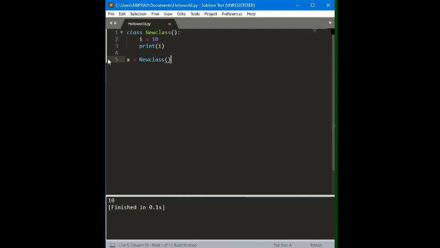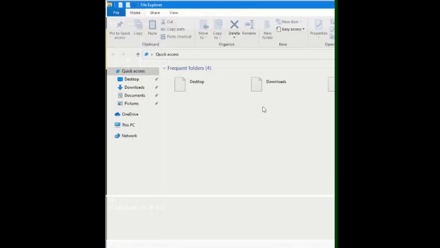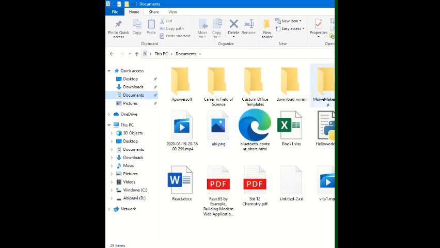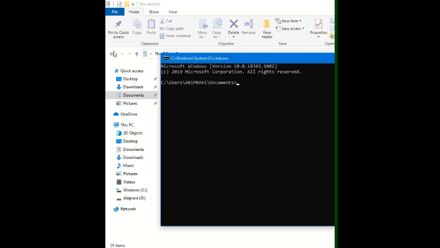Why? Because we can initialize many objects to a particular class. Let me show you. In documents, I'm opening the command prompt.